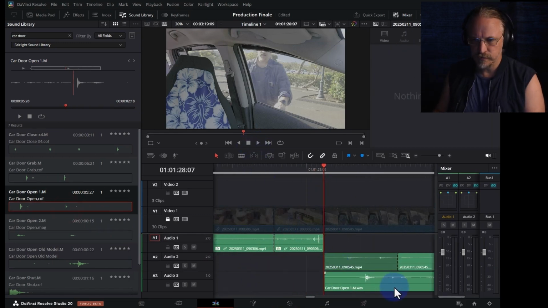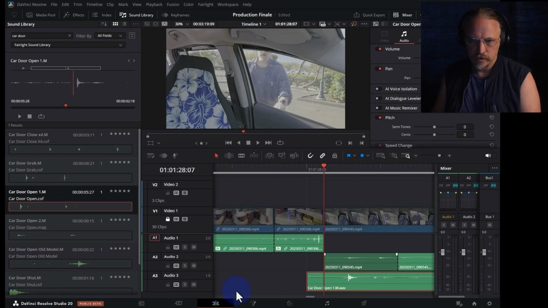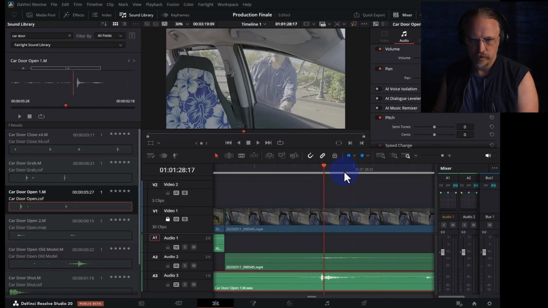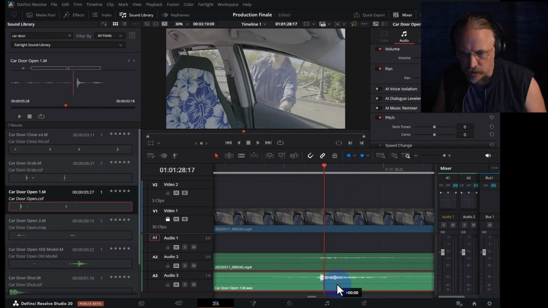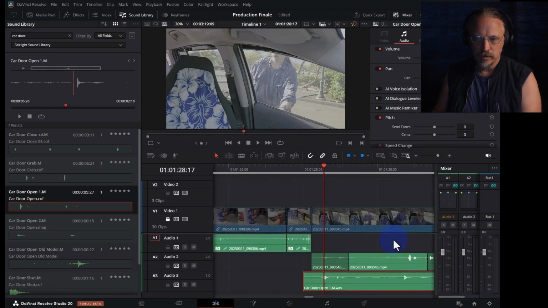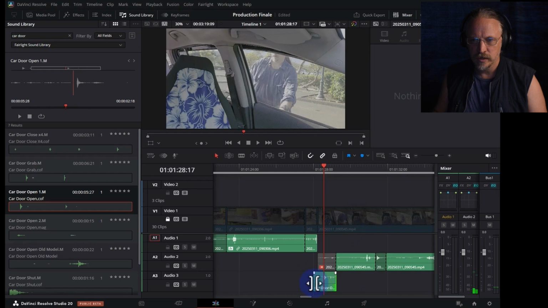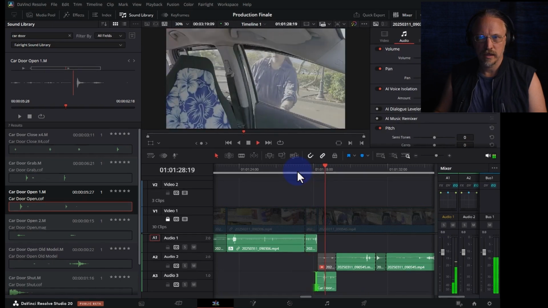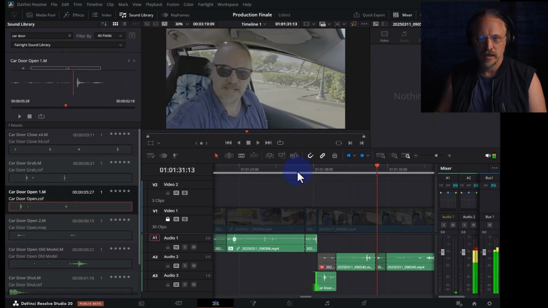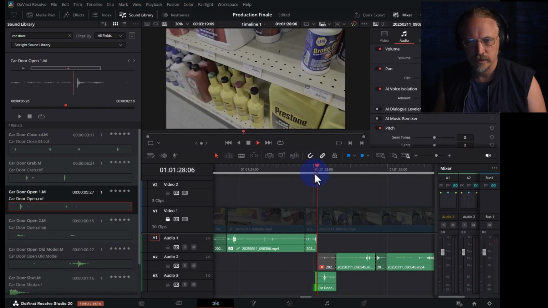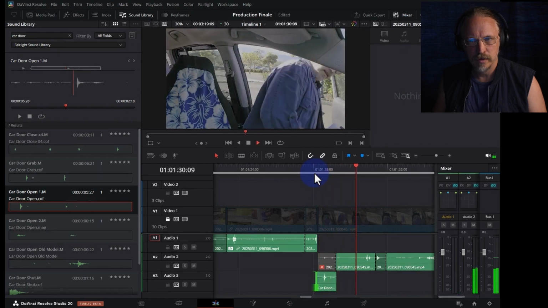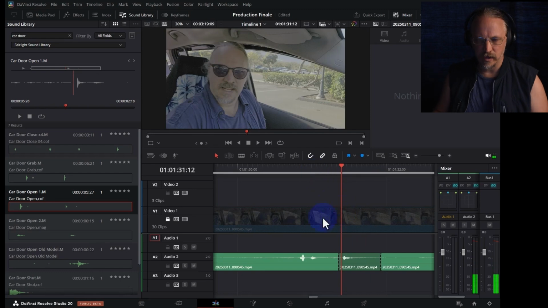I'm going to zoom in and kind of match up where the sounds are starting. That's pretty close. Now let's go ahead and disable that one. And we don't need all of this, of course, so we'll cut it to length on both ends. And let's hear that. Open. I like it, it matches the door opening. Let's look at the timing this time. Open. Okay. I think it works.